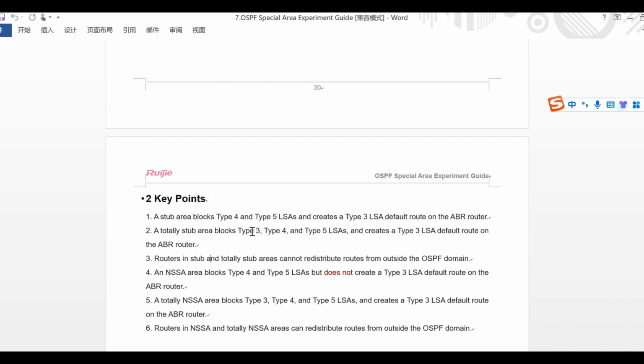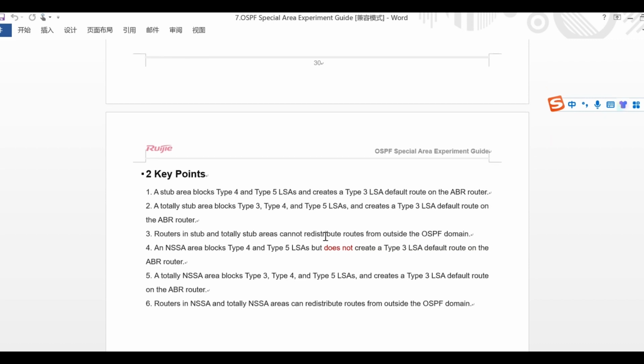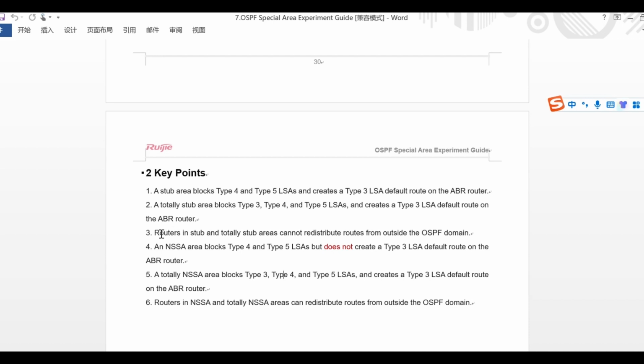It's the difference between the stub area and totally stub area, and it creates a type 3 LSA default route on the ABR router. So we can see with show ip route ospf this routing entry, right? So the routers in stub and totally stub area cannot redistribute routes from outside the OSPF domain.